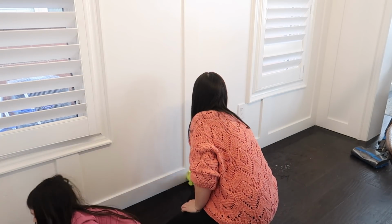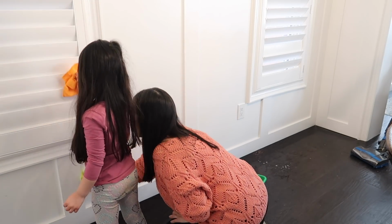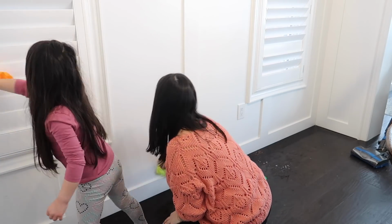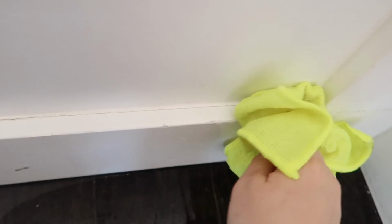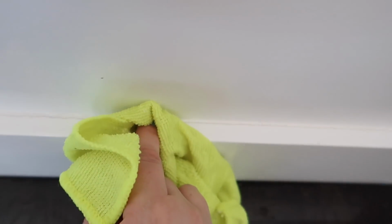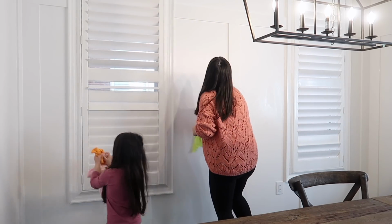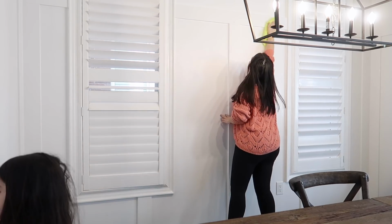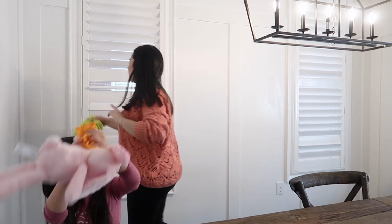So I have my little girl helping me here with her beautiful bed head that I love so much, and she is just helping me, and we are cleaning off the baseboards. We have board and batten here in this dining room, and it can really collect dust. So I'm just going ahead and making sure I'm cleaning off all of the ledges and the walls, just giving it a super deep clean. I'm using hot water and Dawn Power Wash, surprise, surprise, to get this job done.